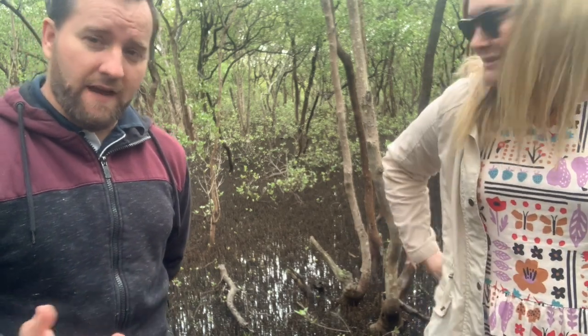Usually by this point on the excursion I've seen a couple of bits of rubbish stuck in the pneumatophores, but at the moment I haven't spotted any. This may be an impact of recent COVID-19 quarantines — fewer people coming out for bushwalking, fewer school excursions, fewer tourists. It's really important when we look at current issues to consider the impact COVID-19 is having on our ecosystems, which for the most part is a pretty positive impact. It's also having a significant impact on global carbon emissions — a more indirect but important factor. We finally found our first bit of rubbish: a little bit of rubber — far less than usual, but still a real human impact on the Hunter Wetlands.